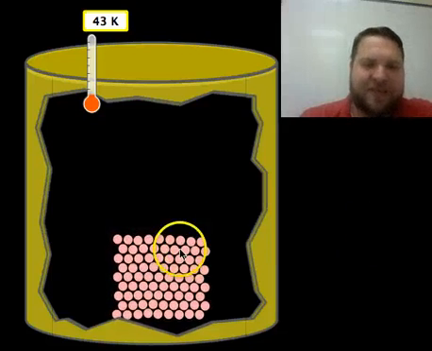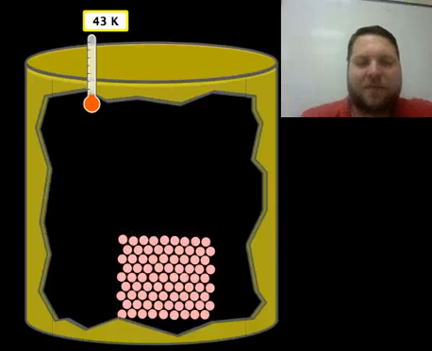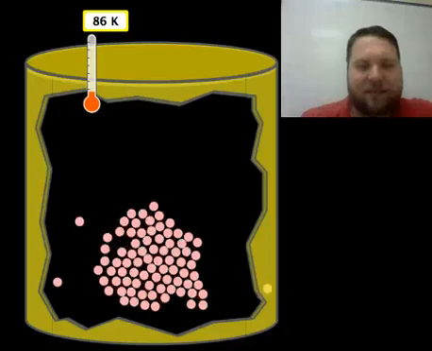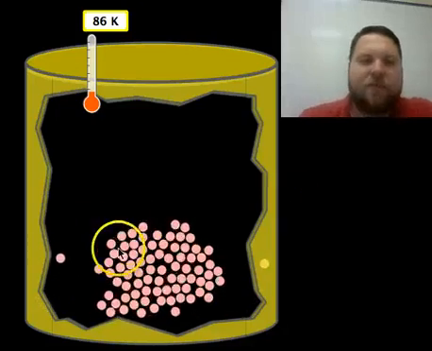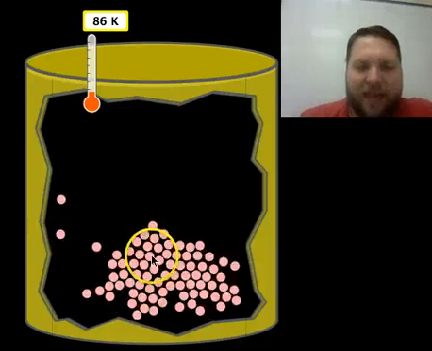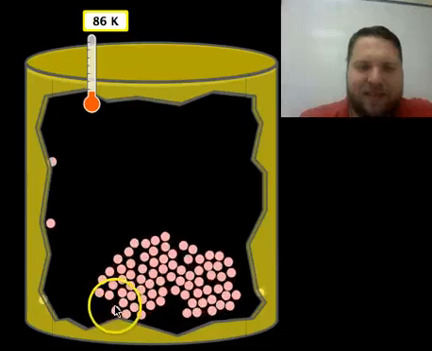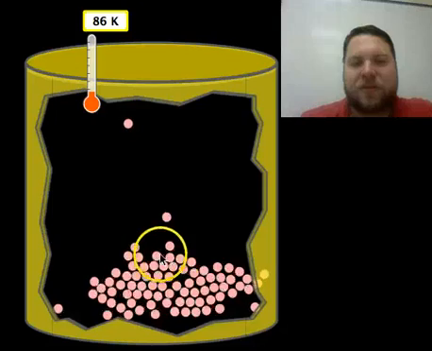So now let's add some heat energy to this. So let's increase the temperature, and remember that will cause the atoms to move faster, and that will turn our substance into a liquid. And so I've just set the simulation to show that once it's a liquid, these atoms are now moving faster, and they still stick together a little bit, but not quite as much as in a solid. Now they can switch neighbors.